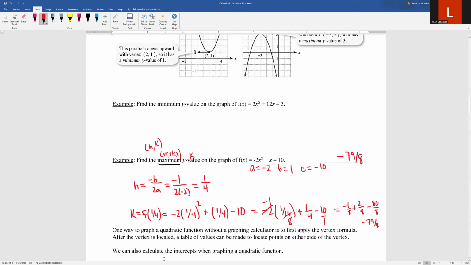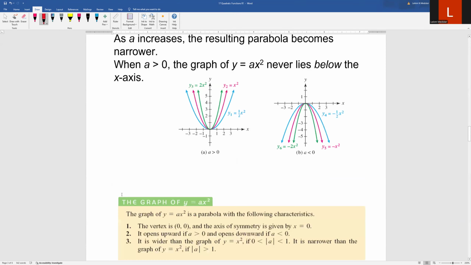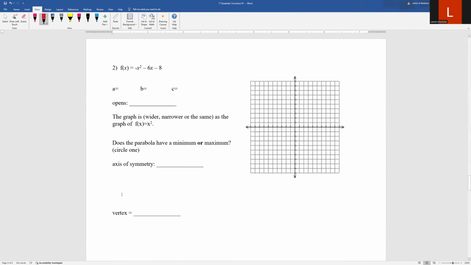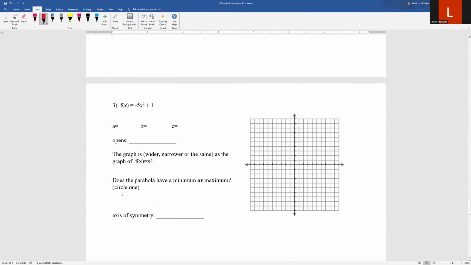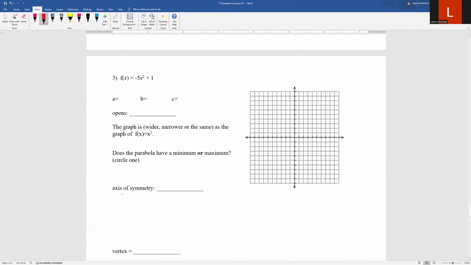Okay. All right, now we had one other graphing problem to do and then an application problem. So this is the last graphing problem from our notes. So notice the A here is a -5. The B is missing, so that means it's 0, and the C is a 1. So remember, BX has to have the X. This one's going to open down because we have a negative for our A value, and that means it's going to look like this visually. The graph is wider, narrower, or the same?